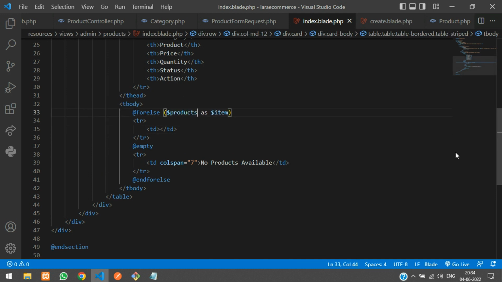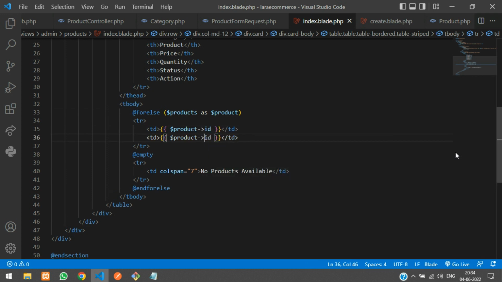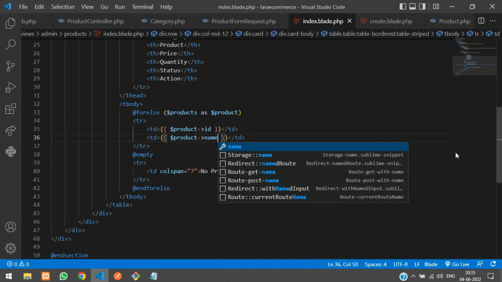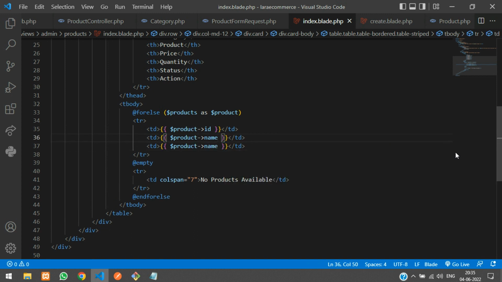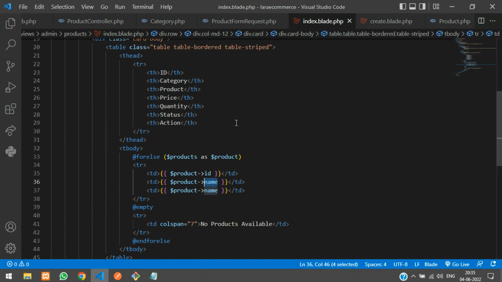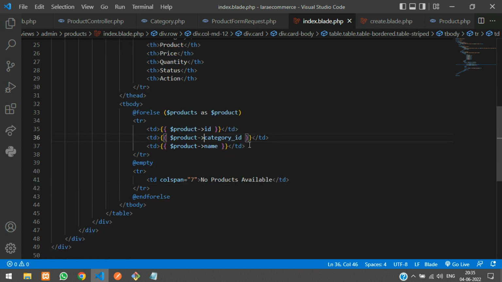Let's create the products variable and here product item. Just call product, copy this and paste that, open and close curly braces, product ID first, copy and paste, then product name. Not product name, we have to get the category, right? So let me type category ID first and then we will see how we can call the exact name of that category.